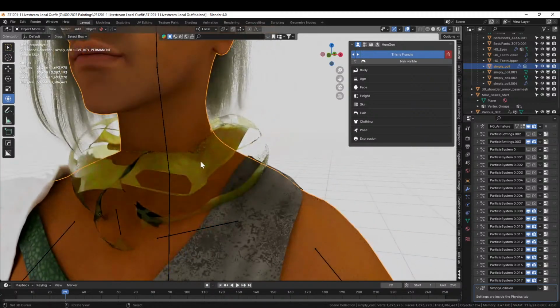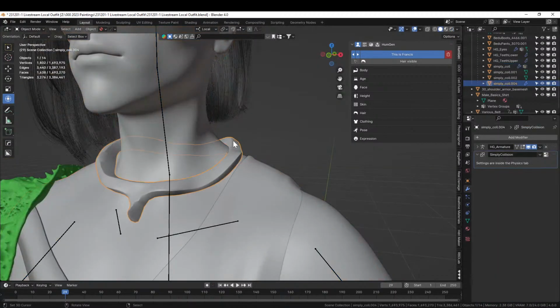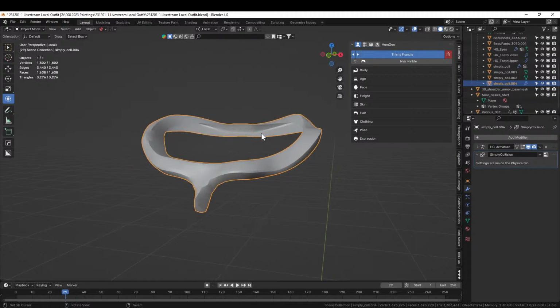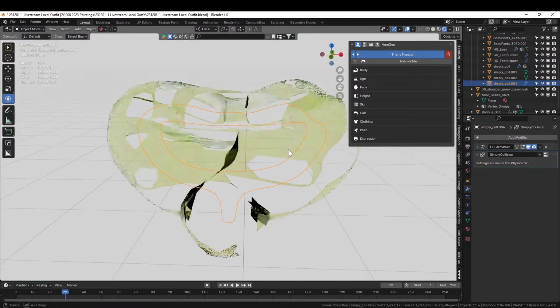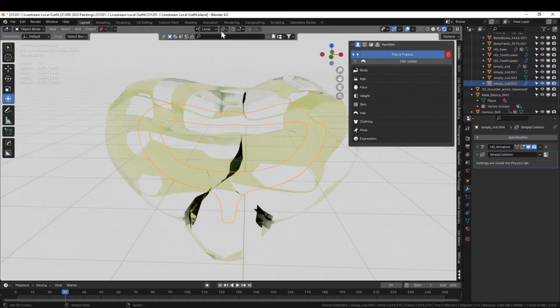That material has got a displacement on it, doesn't it? Let's see. Just that. Solo it. Hairy slime is worse than just slime. I'm not going to argue that one.